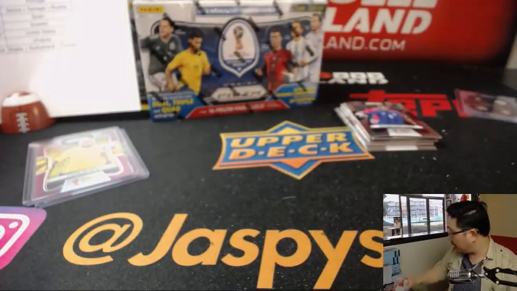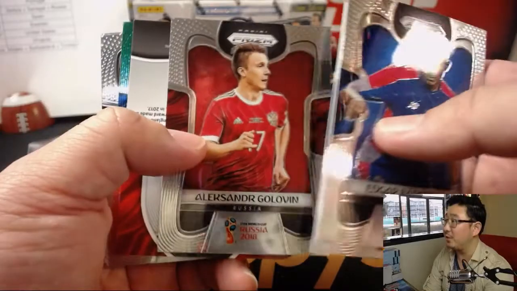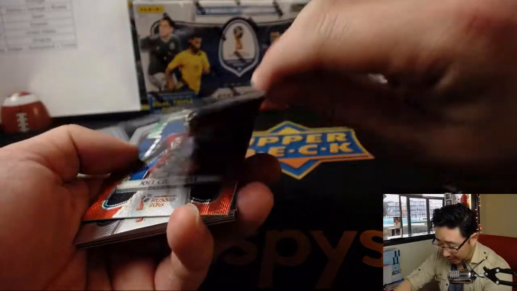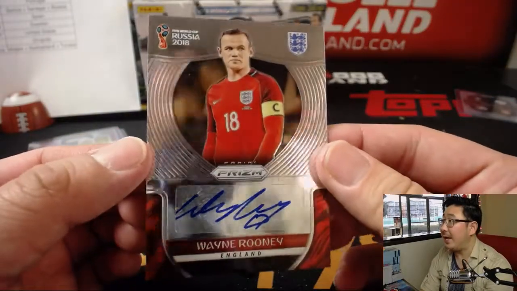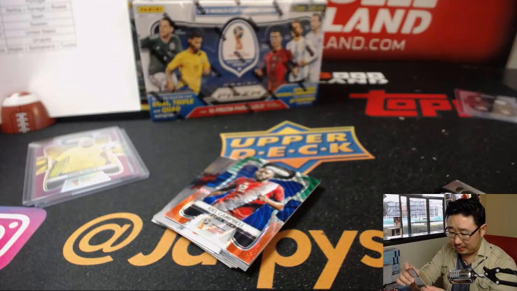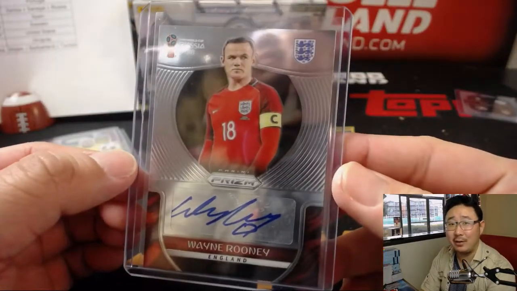Are we going to get more basketball anytime soon? I'm not sure. I think there's another basketball release later this month that's on the horizon. I think that's when we'll get more basketball. Is that Wayne Rooney? Is that an autograph? It is. Andy with England's Wayne Rooney. So there you go. Shrek going out to you.